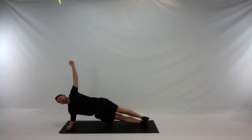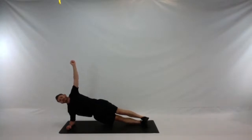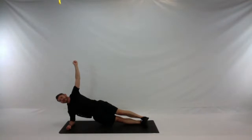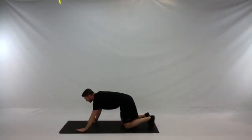Now after this one, we've got the pikes with the toe touches. And then that will be the end of our core section. And then we've got our combat section to come. I'm looking forward to these. I want to see those knee strikes, those punches coming back in again. Okay, let's take you into those pikes with toe touches.